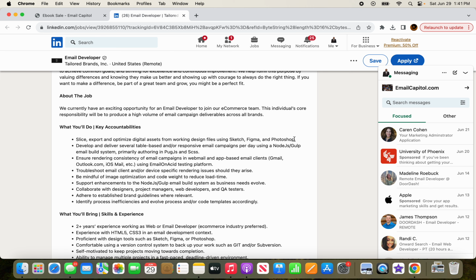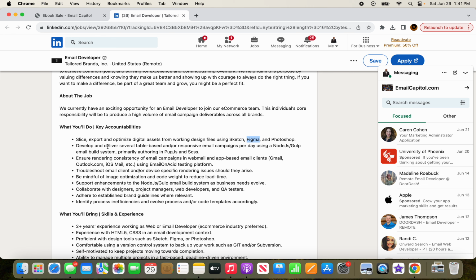The company I work for definitely wanted you to slice those images. And Figma, they just send this over in a Figma form, so you could just download it and then start slicing it in Photoshop. So you simply just download it from Figma.